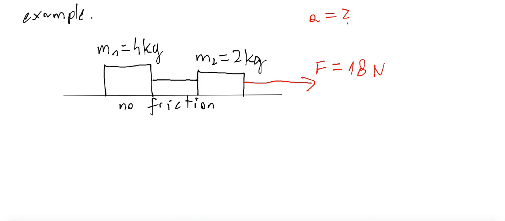Remember, we have two objects, mass 1 and mass 2, connected together. And what is the tension of this string which connects these two objects? Remember, in this example, the string is inextensible, has no mass, is infinitely thin, so a kind of ideal situation. So how to solve this problem? If you have an idea, please do this now, stop the movie for a moment and try to solve it.